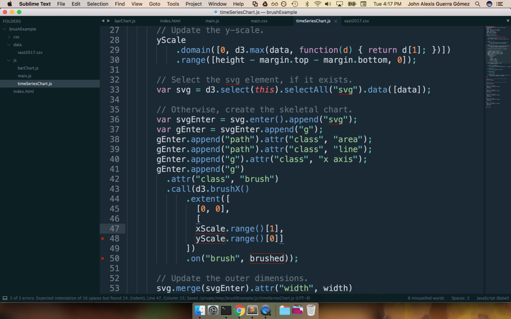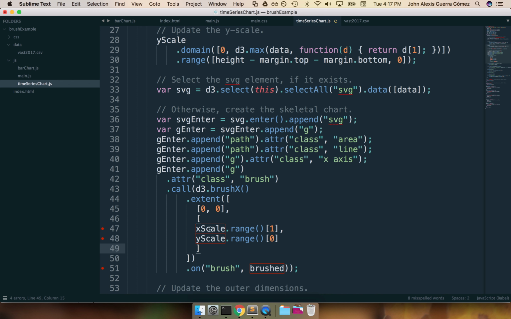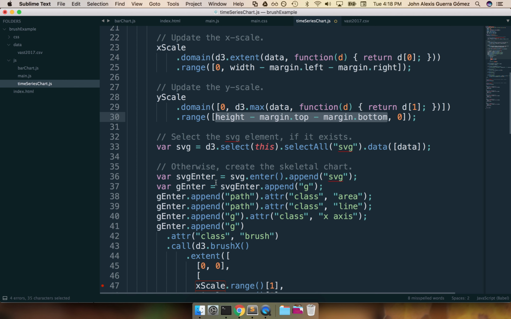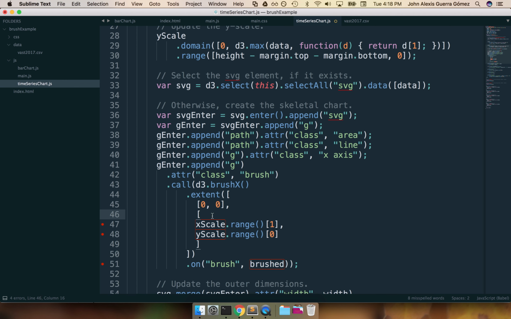Anyhow, the idea is that when I do it like this, basically what it's saying is that from the X scale I'm getting the second element, that in this case is going to be just the width, margin left, margin right. But on the Y scale, it's actually inverted, so it's basically the height minus margin top and left.